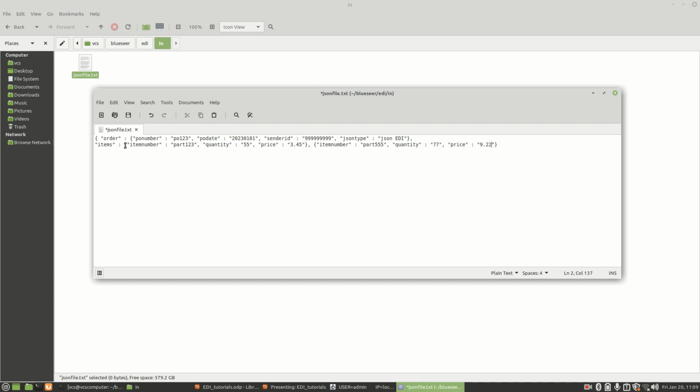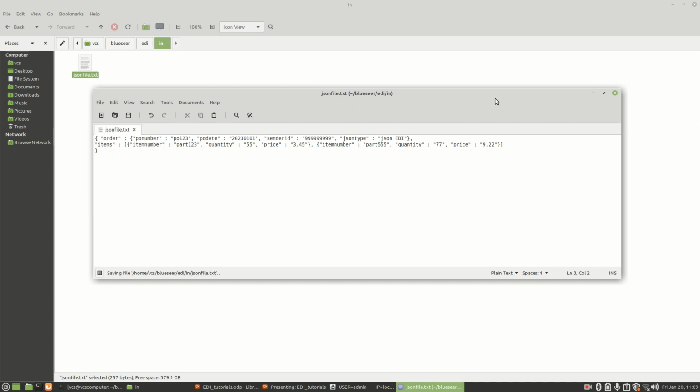Okay, so since these are multiple objects within this value, we need to create an array of that. So the array is done by square brackets. And that should do that. And then we're going to close the whole overall parent tag. And that should suffice right there. So that's a simple JSON file that has header information and it has detailed information with 2 line items in it. So we're going to click File Save.